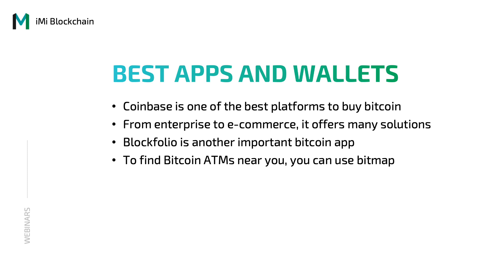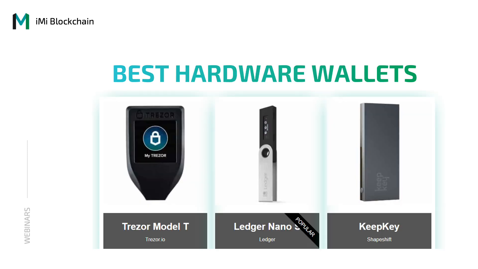Blockfolio is another important Bitcoin app. Bitamp has a feature that can be used to find Bitcoin ATMs, which also comes in very handy. To list the best hardware wallets on the market, we can recommend three items. Starting with the Trezor Model T — it supports more than 1,000 different coins and comes with a magnetic dock; the price is around $170. The next one is our all-time favorite, the Ledger Nano S, which supports the most important coins such as Bitcoin, Ethereum, XRP, Bitcoin Cash, EOS, or Stellar, starting at around $59. Keepkey from Shapeshift is our third recommendation, a straightforward piece starting from $49.